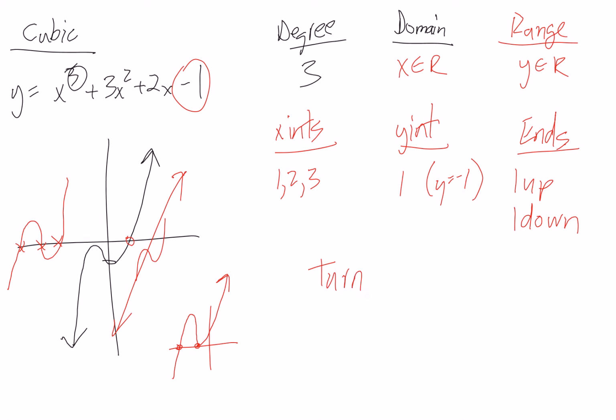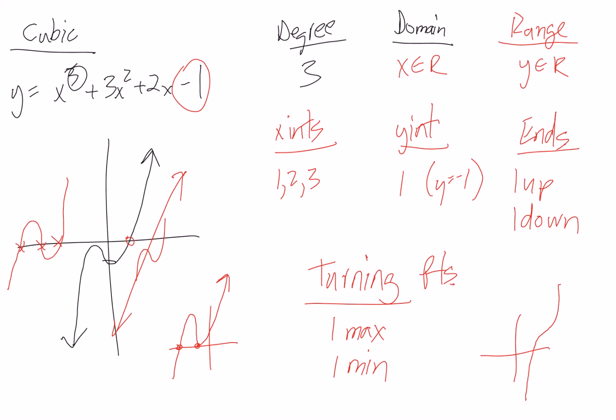And just like we did for quadratics, it'll have up to 2 turning points. So you can see the black one that I've drawn, we had one max and one min. It's also possible, depending on how you draw the equation, that it could have none, and it's a rare case. When you have none, your graph basically makes just a slight S-turn, and it doesn't actually make a maximum or a minimum.